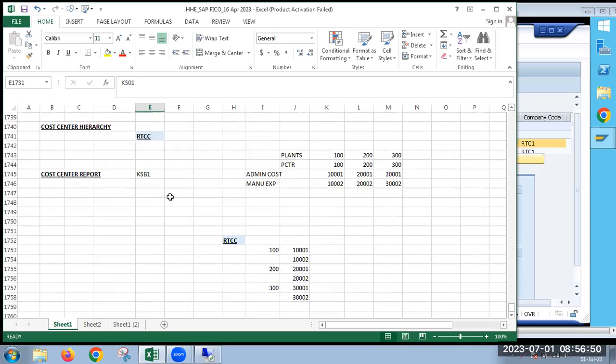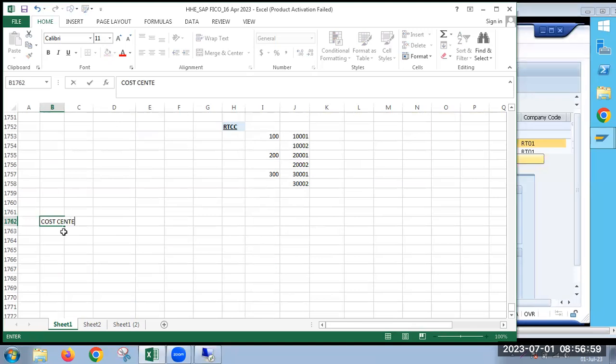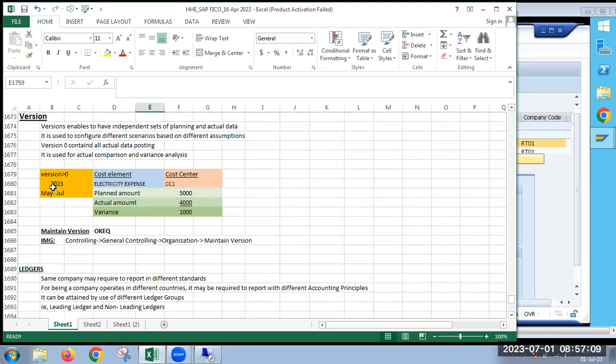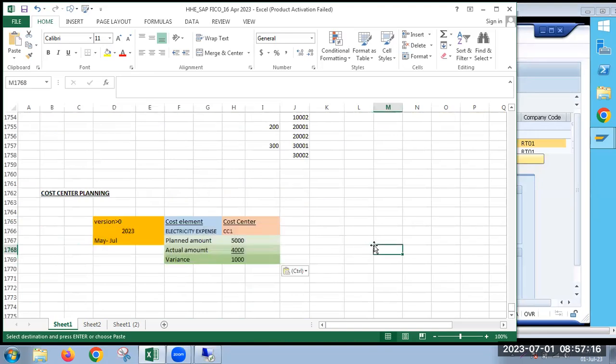The next one with cost centers is cost center planning. We have already discussed the planning of a cost center with a combination of a cost center and cost element. So here, for a particular time period, you can go for planning.